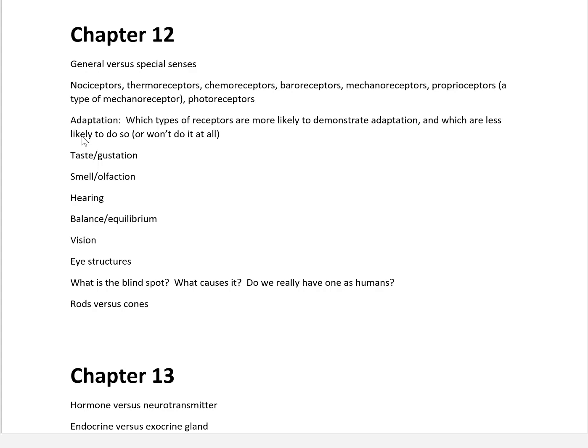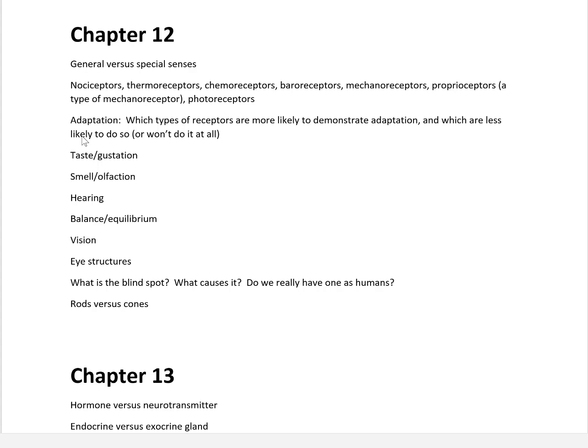They do change, but these tonic receptors are always on. As long as the stimulus is there, you're going to feel it, so there's not going to be as much adaptation. Pain's a good example. You can block pain, numb pain, or try to keep it out of your mind, but as long as there's an injury in your ankle, it's going to be telling your brain there's an injury there. So pain is the least likely to adapt.